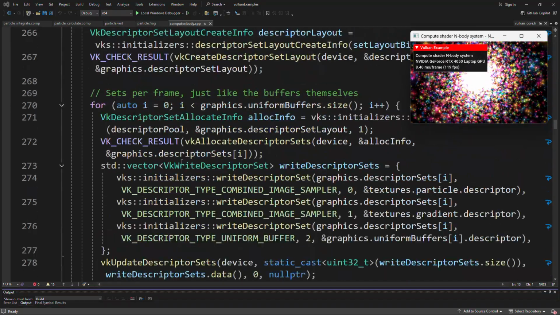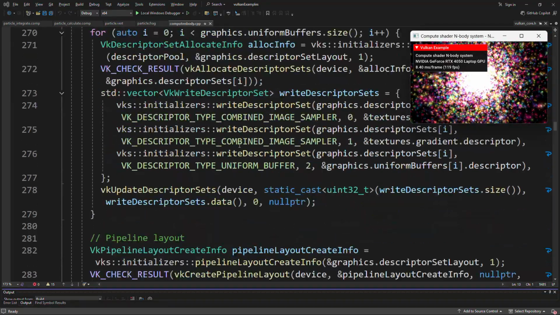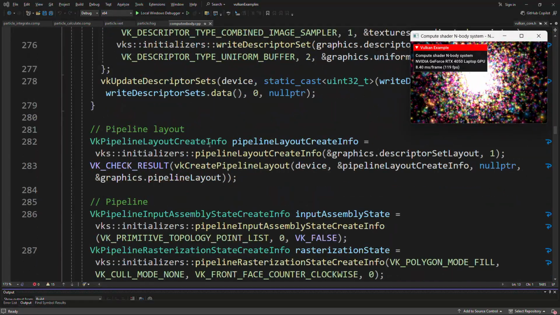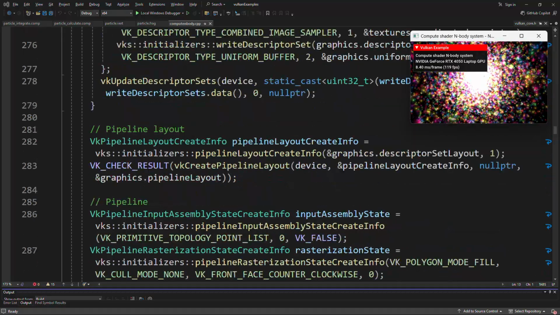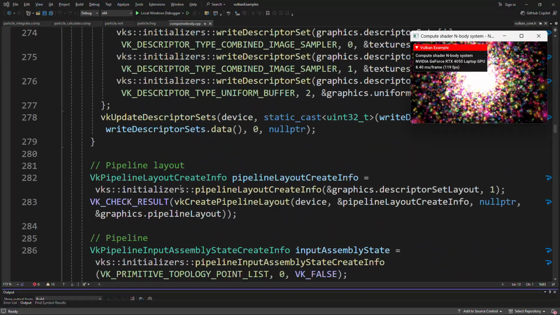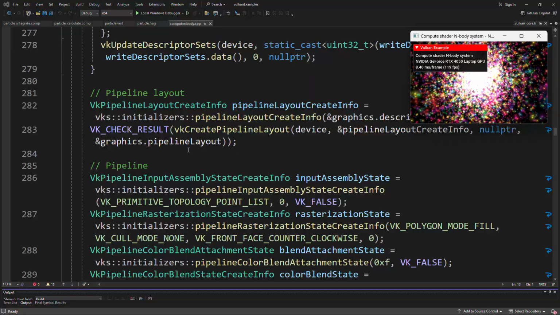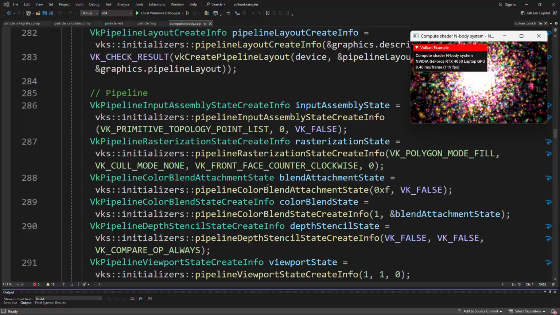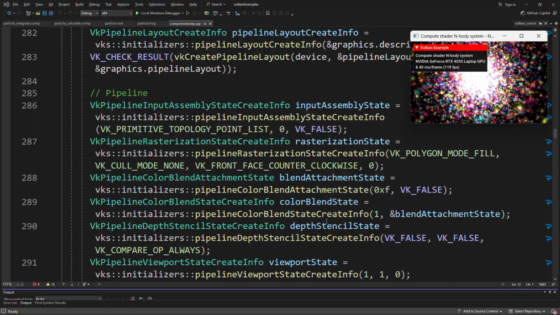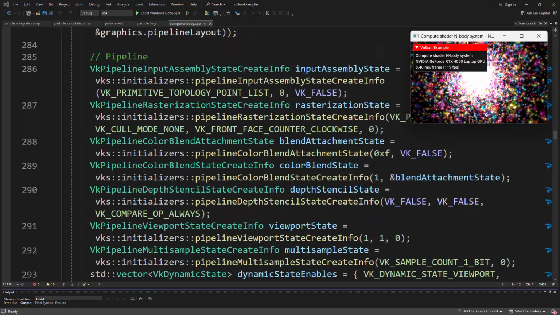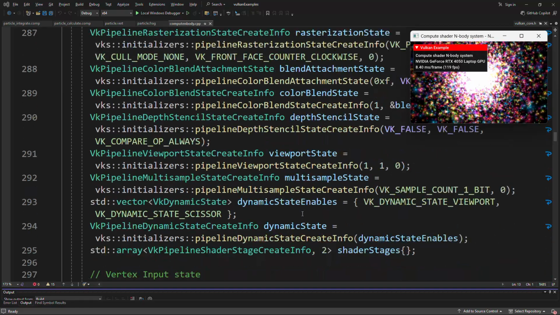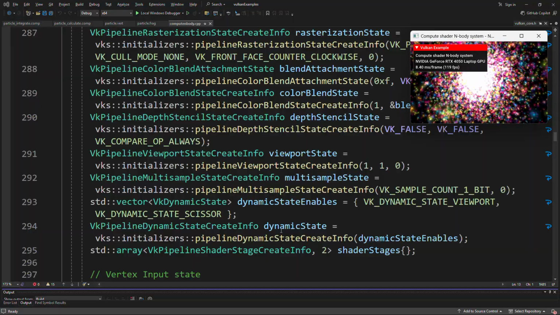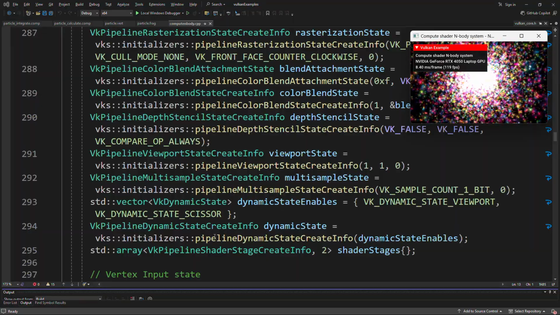Right. So again, descriptors is just describing assets in memory that we have to contend with. Pipeline layout. Yeah. Now this is where things get involved. So we're doing pipeline stuff: input assembly, rasterization state, blend attachment state, color blend state, depth stencil state, viewport state, multi-sample state, dynamic state, enables dynamic state, shader stage.